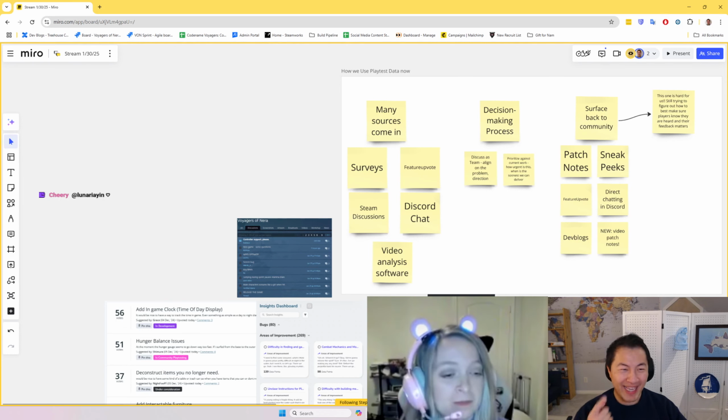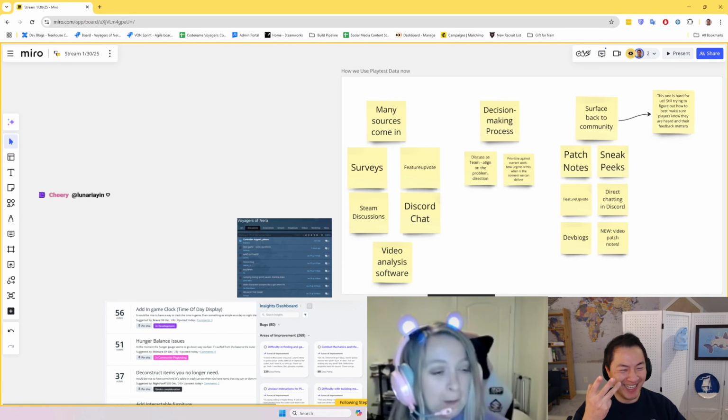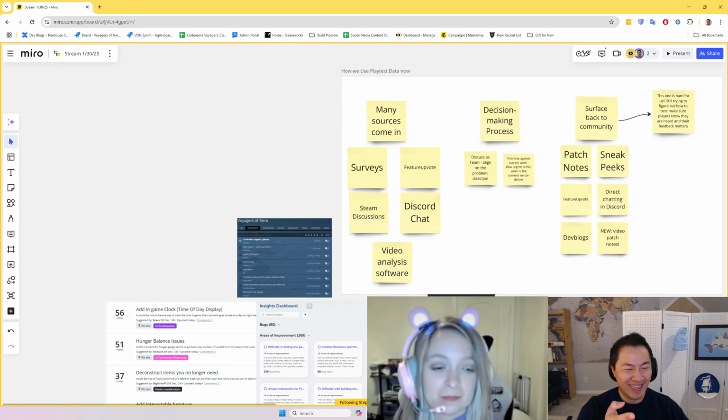That's how I met Elmo, Grace, Yeah. I think Nikki as well, Lunaria as well.